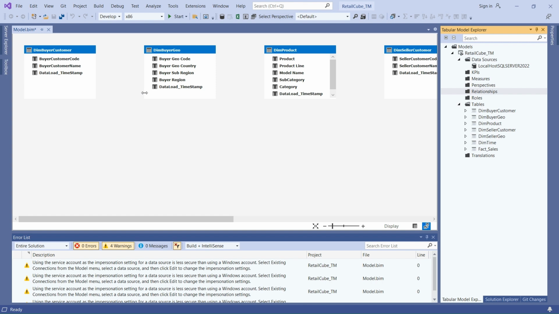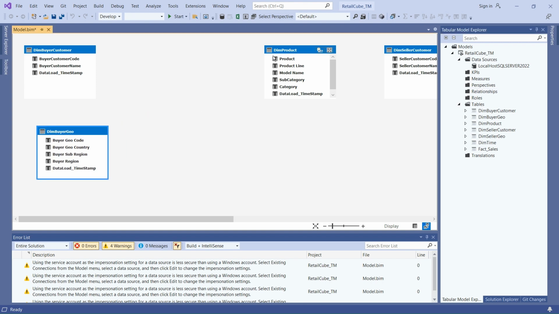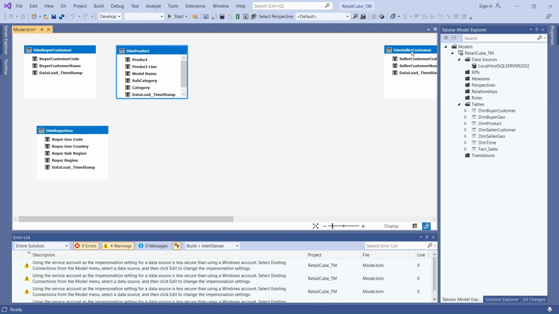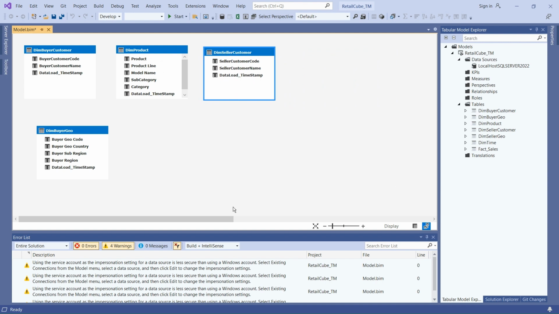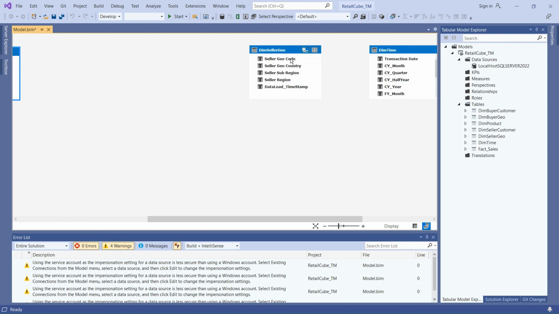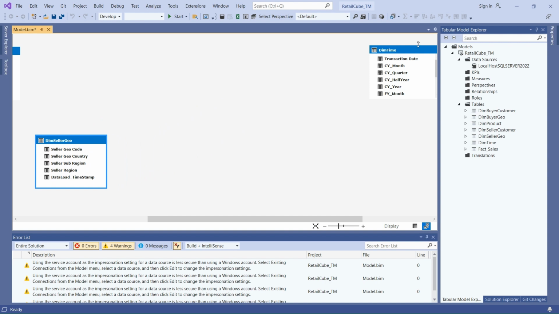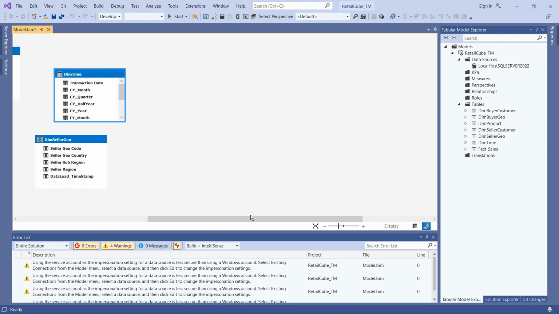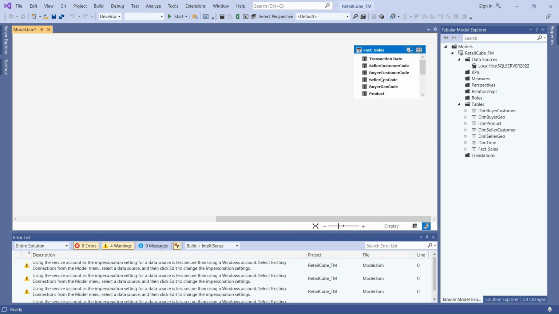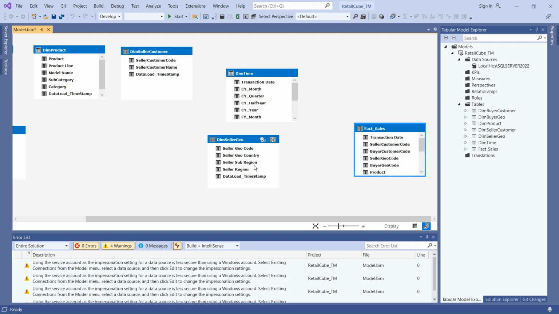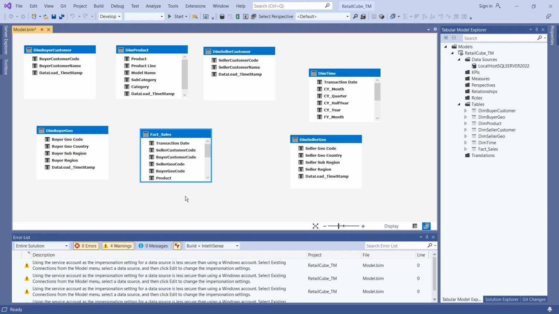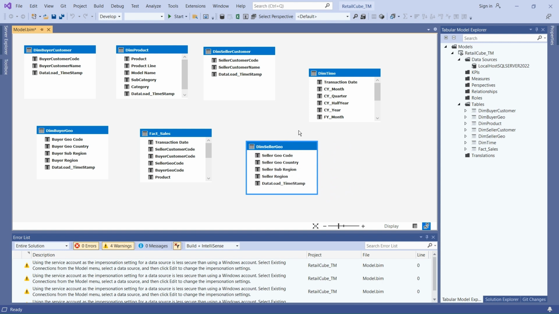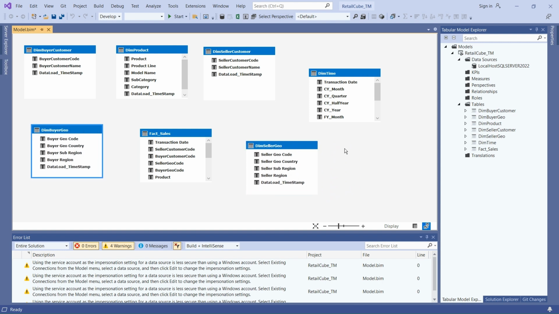Again, here our fact table is the fact sales table, and then the remaining are our dimensions. All the tables or dimensions will be dragged to one place. You know that, right? The fact table will be surrounded by all the dimensions. So now I just put all of them in one group to create the star schema. Now I'll start building the relationships one by one.